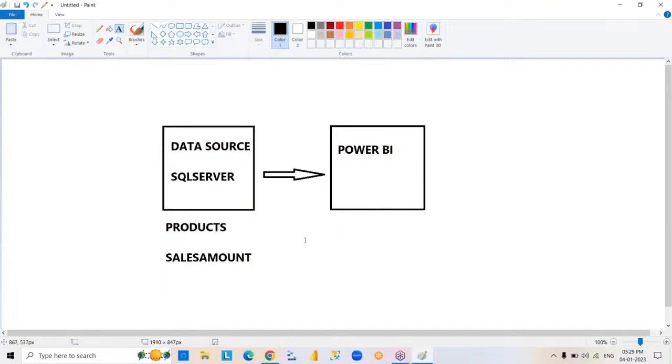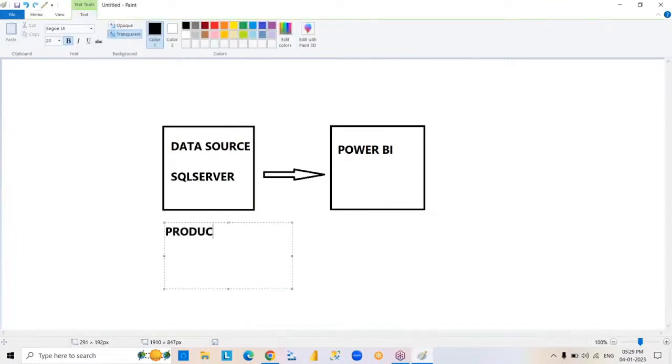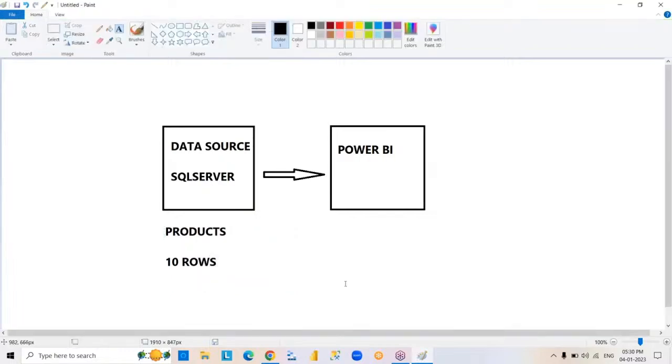Okay, forget about sales amount, we'll discuss that later. We have a Products table with 10 rows of data in the source. Now you are going to copy the Products table from source to Power BI.